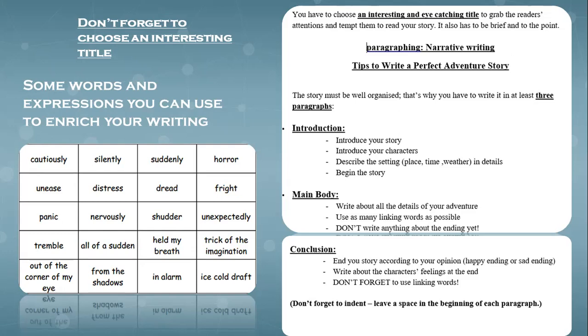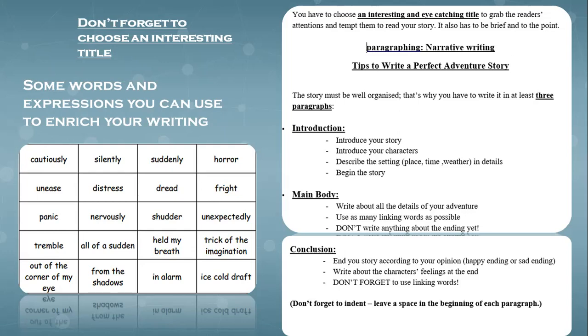Let's look at the paragraphs here and how they are divided. The story must be well organized. That's why you have to write it in at least three paragraphs. We start by introduction and include the setting in it. Introduce your story, introduce your characters, describe the setting by telling the place, time, weather in details. Now you begin the story.